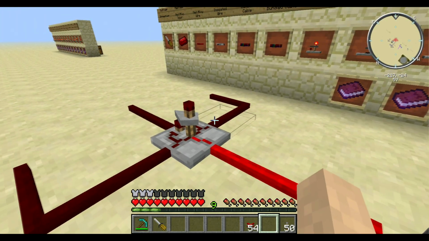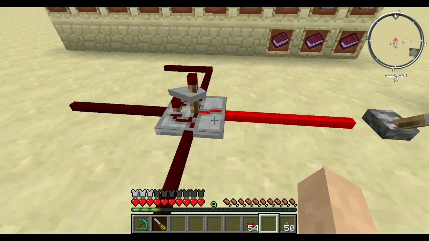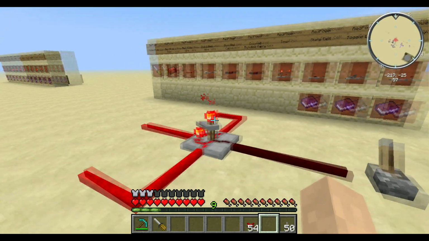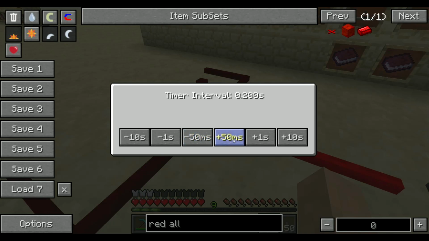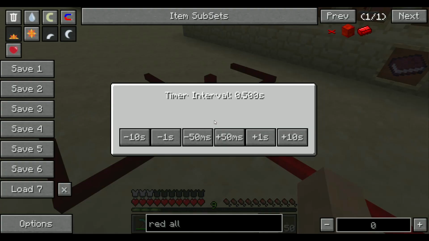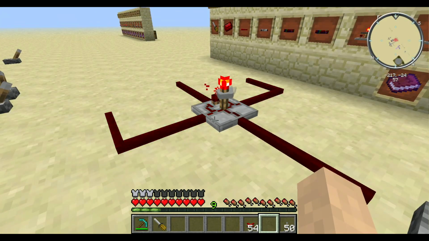Although if you're on a server with other people, none of the people on the server would like you very much, because these blocks can be pretty laggy if you have a bunch of them. As you can see, tick, tick, tick, tick. It goes by pretty fast, and you can see my frame rate's already dropping a little bit. So you can set this up to like half a second. It's not as laggy. Tick, tick, tick. So if you needed to pulse something every half a second or a second, you use a timer.